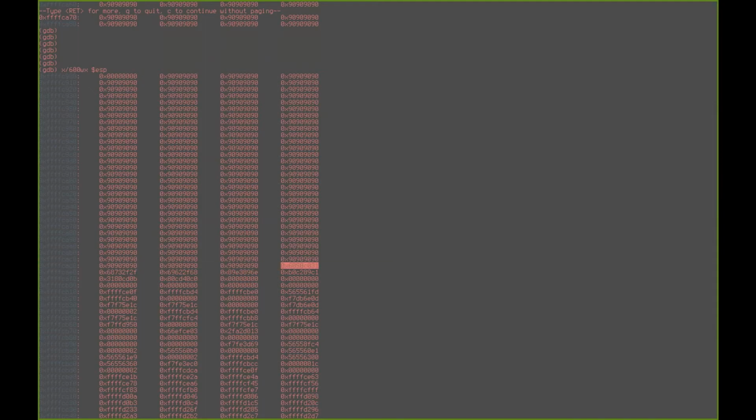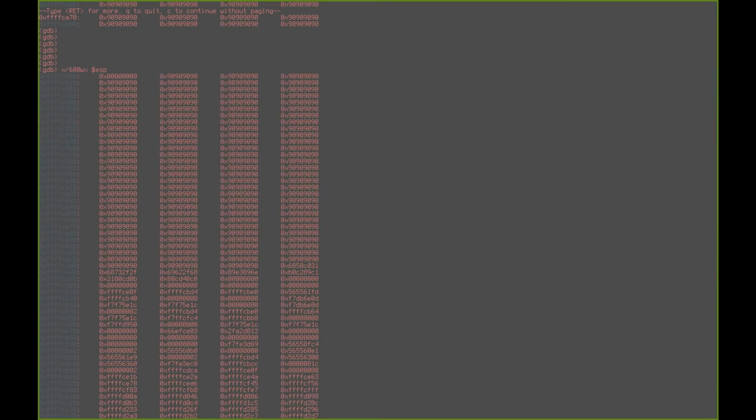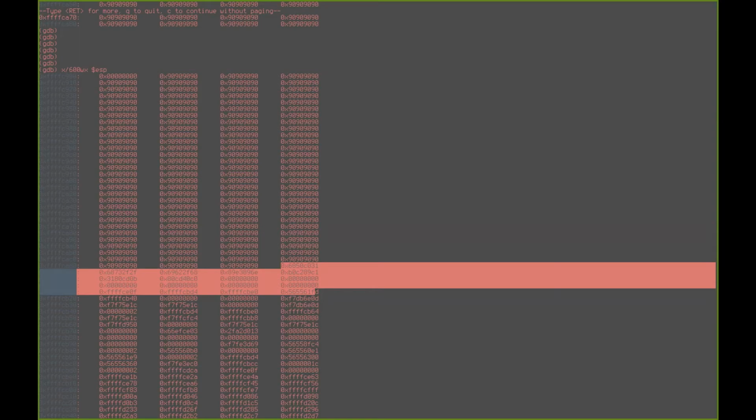But the start of our shellcode is here. We're not going to jump into here. We're happy to jump into any point here, because at any point here, the instruction pointer executes 90. It'll go, oh, go to the next one. Execute 90, it'll go, oh, go to the next one. It will do it all the way down to our shellcode.